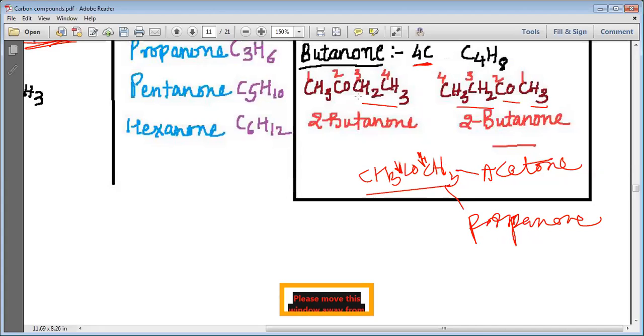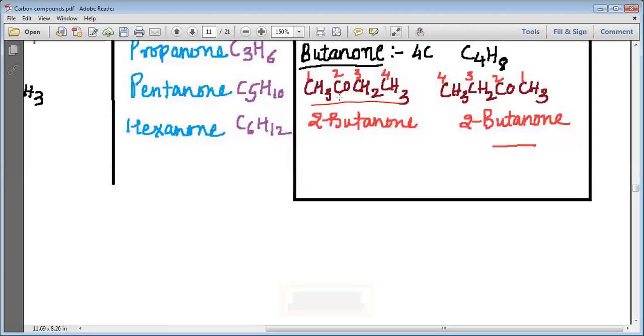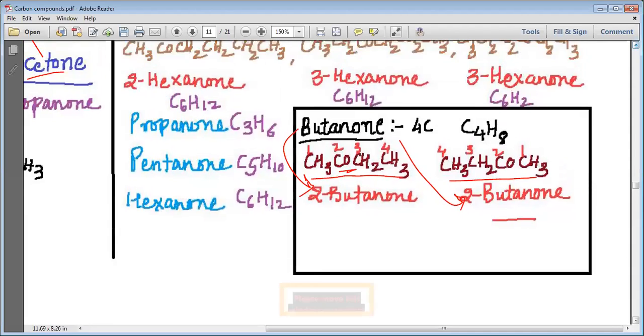Now, you can write the structure of the butanone in 2 different manners, as you can see here. You can write butanone in this manner where the CO is on second number. You can write the butanone in this manner where the CO is on third number from the left side. But my dear students, if you start giving numbers from the right side, the CO will be again on second number. So the CO will always be on second number, and that is why the butanone can be simply written as 2-butanone. That means if you write only butanone or if you write 2-butanone, you actually give the same compound.